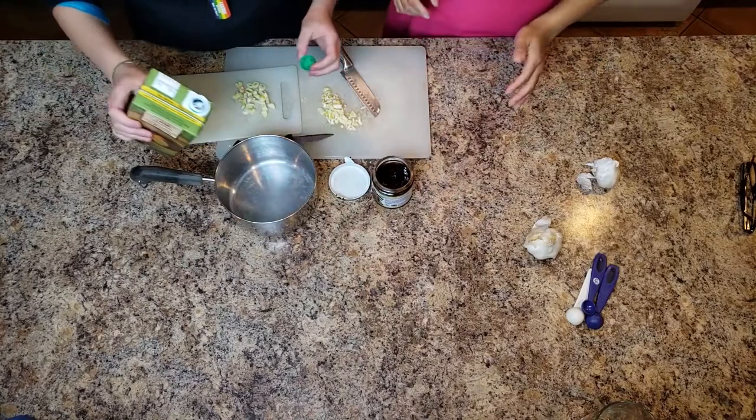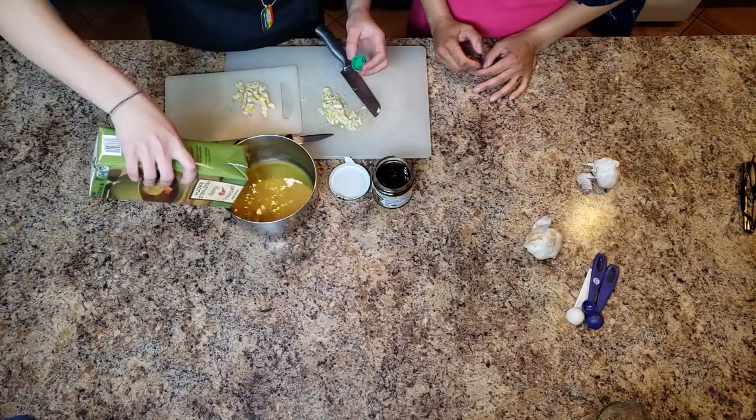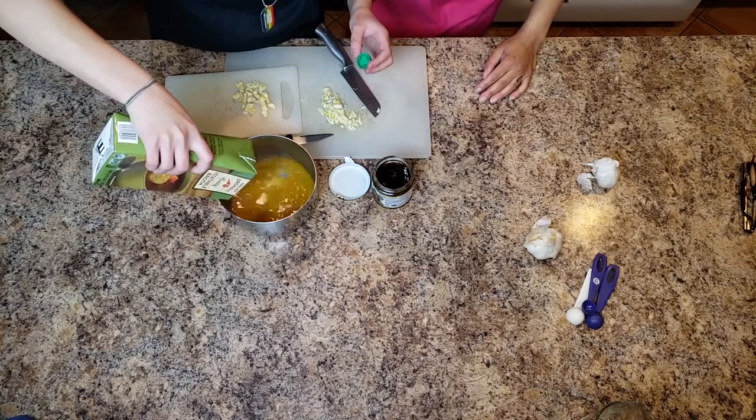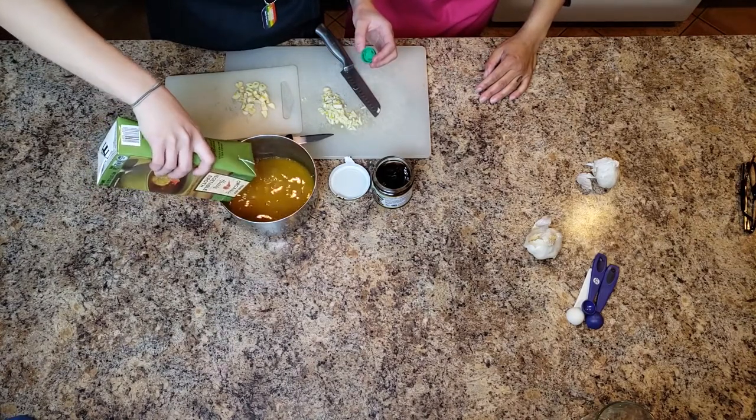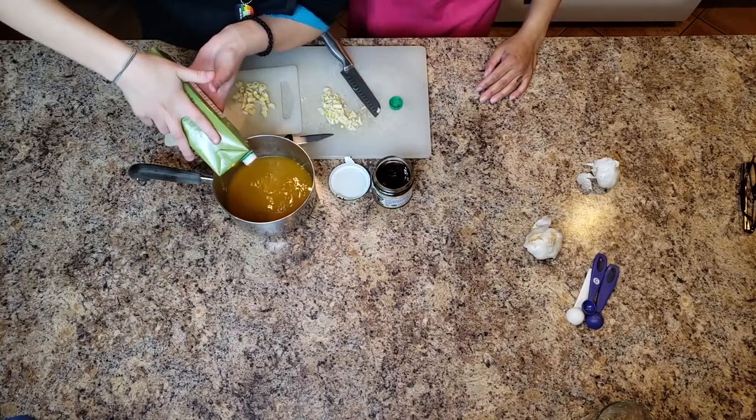Okay, we're going to make enough for two. So we're not measuring. You just go by sight. We don't measure. I don't know why we don't measure. We should measure. But we've been cooking for a long time, so we can estimate.